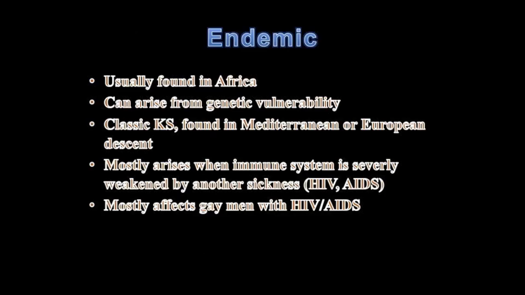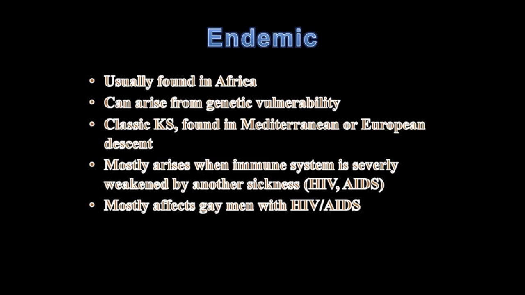Classic Kaposi sarcoma is found most often in older men of Italian or Eastern European Jewish origin, and it is a rare disease that gets worse slowly over many years. And African Kaposi sarcoma is a fairly common form of the disease found in young adult males who live near the equator in Africa. The symptoms can be the same, however, they are much more aggressive, causing sores on the skin and spreading from the skin to the tissues to the bone. This type is not really that common in the US.